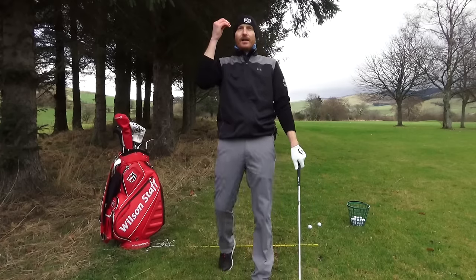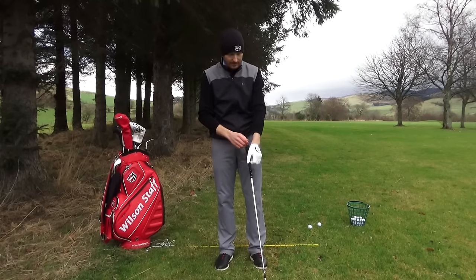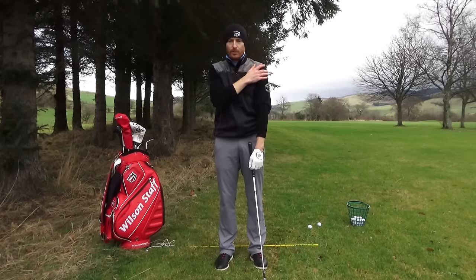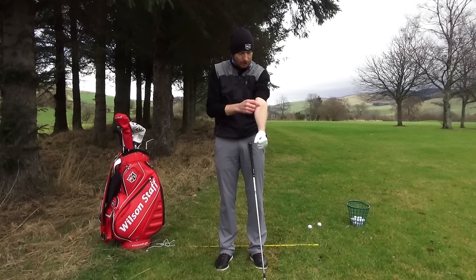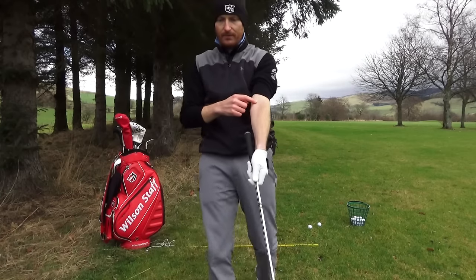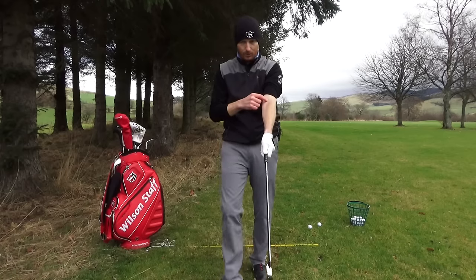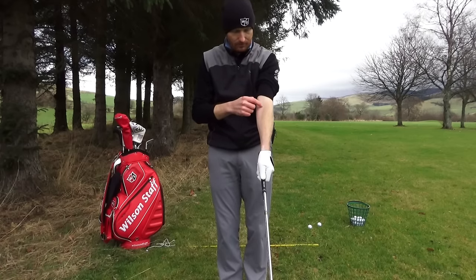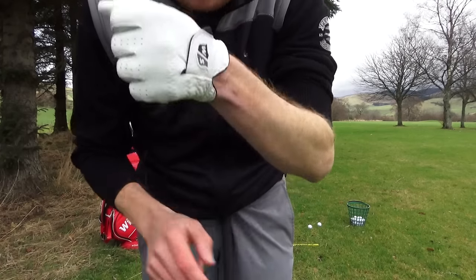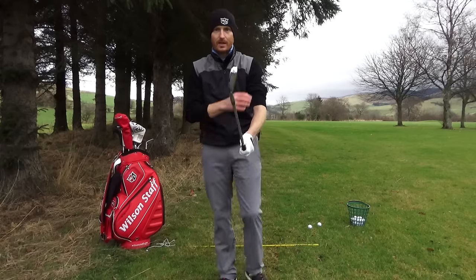I'm going to talk you through the anatomy of your body and how it works. To get into an inline position: up here is my shoulder joint, the glenohumeral joint — we'll call it GH, a ball-and-socket joint. Then I come down and I have this little triangular part — the antecubital fossa, we'll call it AF. And then in here we have the snuff box. So: GH, AF, snuff box — these all work together.